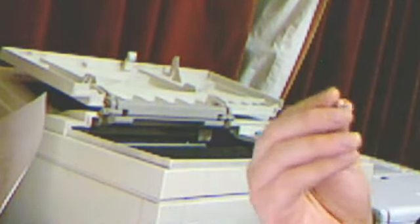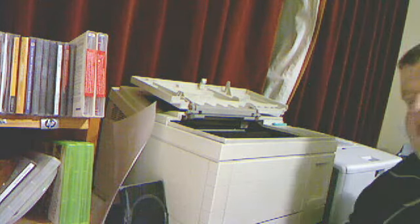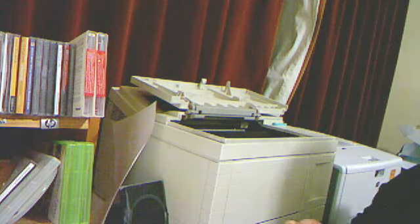There you have it. A LaserJet screw. There's a Phillips head screw. Okay. See, people? I know how to operate a screwdriver. For 10 years, how to operate a screw.